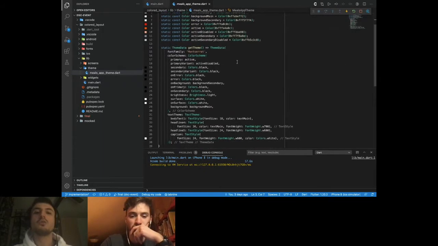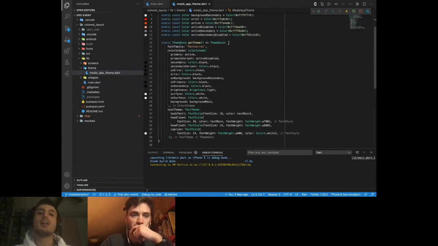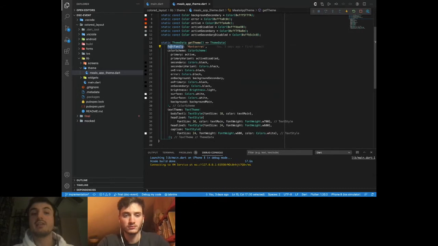This function just returns a ThemeData object. Inside this ThemeData object, we've got different properties that we can customize as we want. In this case, we put the fontFamily property, the colorScheme property, and the textTheme property.